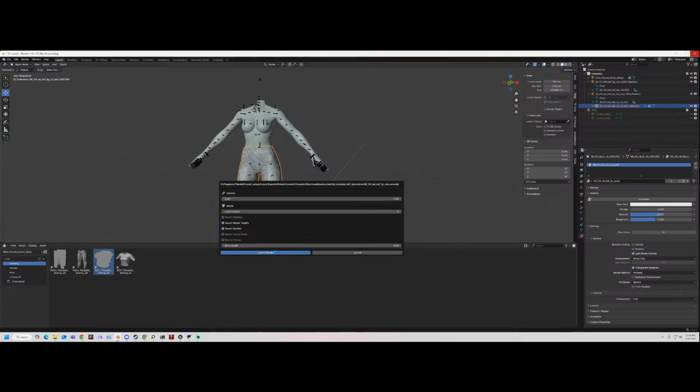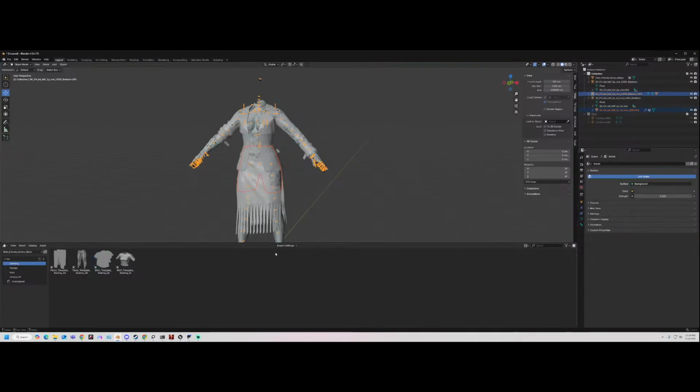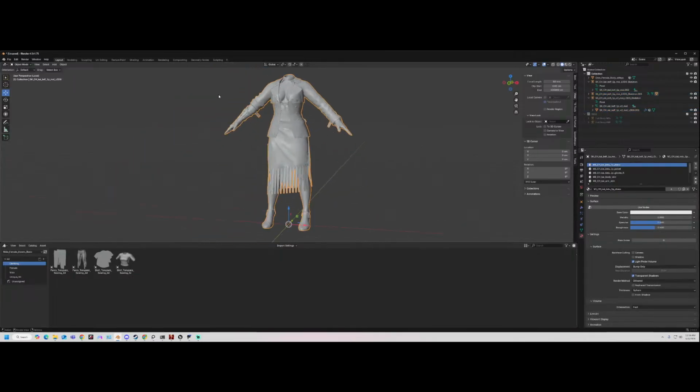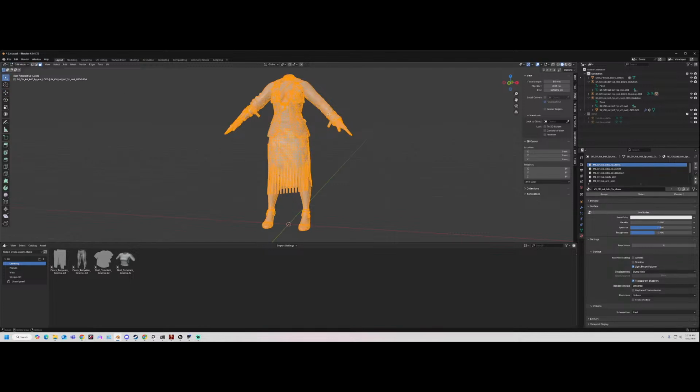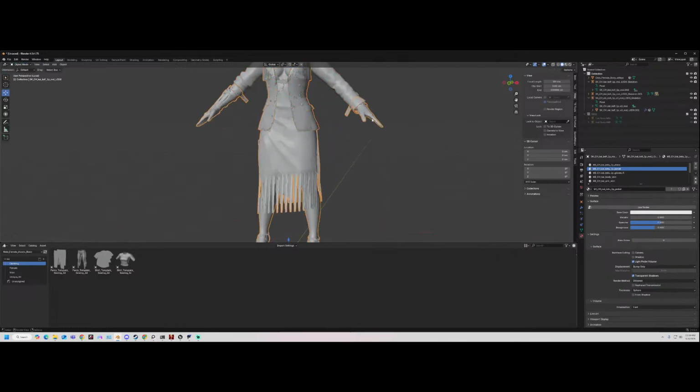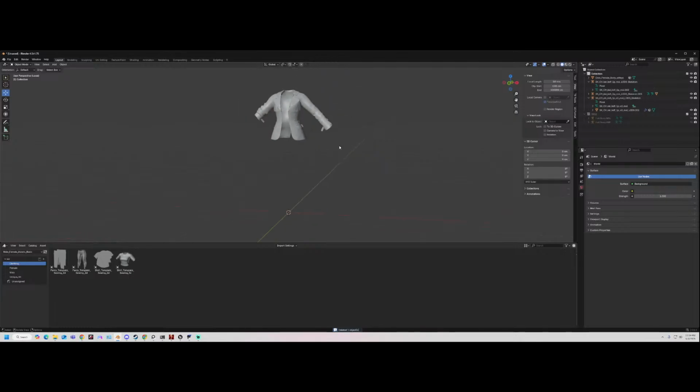All right, so we got Nina back. Go ahead and isolate her, and I'll just grab this again real quick. Grab this, hit select, separate selection, and now delete everything but the jacket.